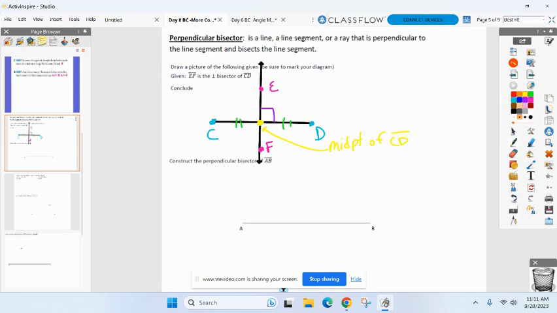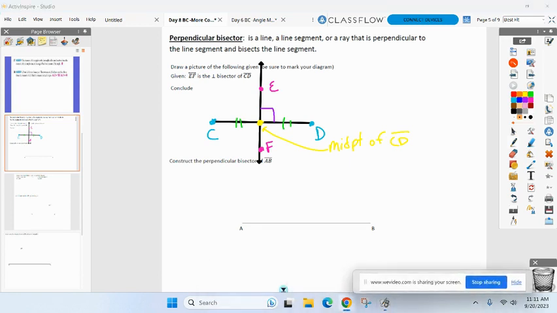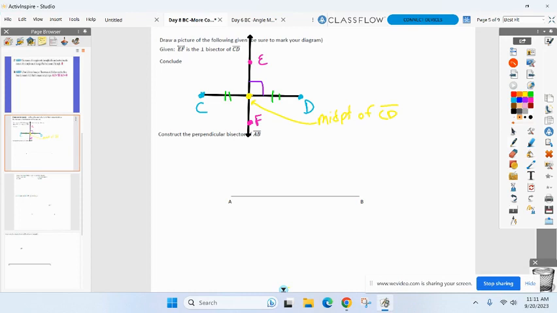All right, instead of drawing, how can I construct a perpendicular bisector? So let's go down to line segment AB. We are going to use our compass and straight edge to construct the perpendicular bisector of AB. So think about what it should look like first, right? Perpendicular going through AB, cutting it into 2 equal parts. Hey, you already know how to do it. You actually know this construction already.